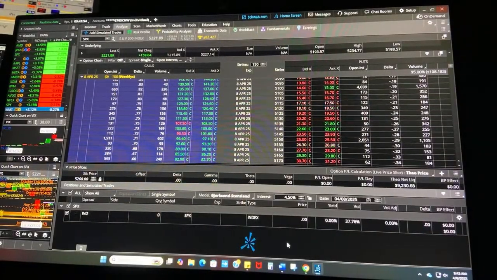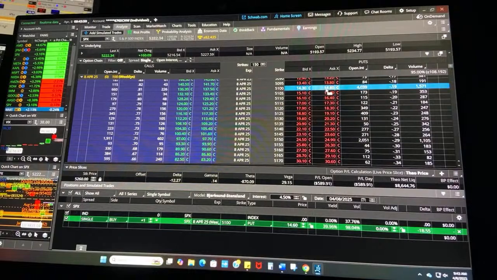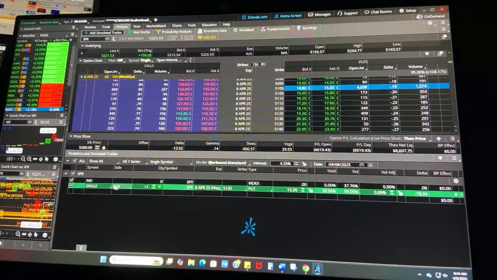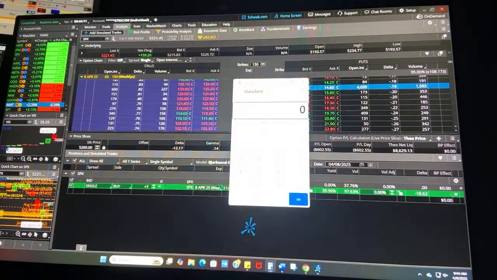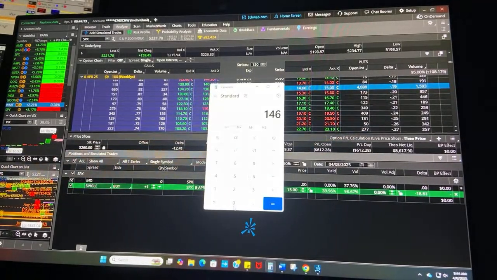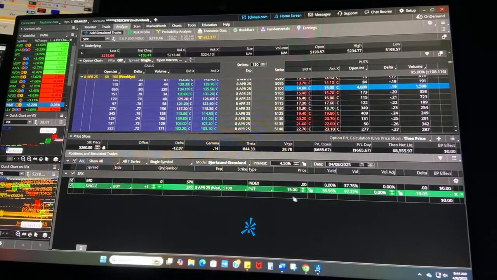So if I go to the strike price of 5100, right now it's a 20 delta, so it's going for 1,400 bucks. SPX is a beast. But if we get up to 5260, this will be about 600 bucks cheaper. So if I take 1460, which is going for right now, which is changed to like 15, minus 600, give or take, it's going to be roughly about 900 bucks. And with the volatility today, it could be anywhere between maybe 850 to 950, give or take. For this 5100 strike put, it'll be about a 12 delta in the event that we get here.